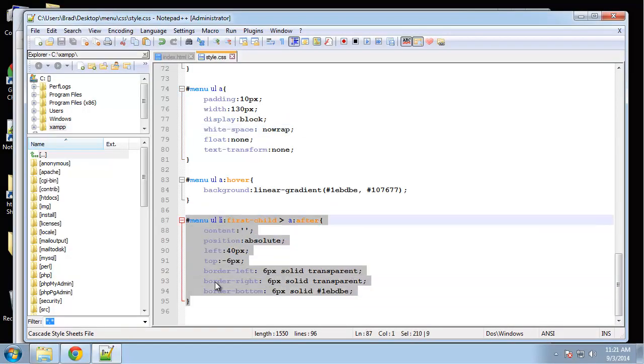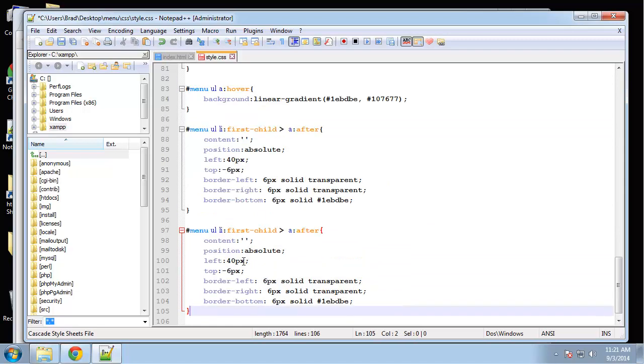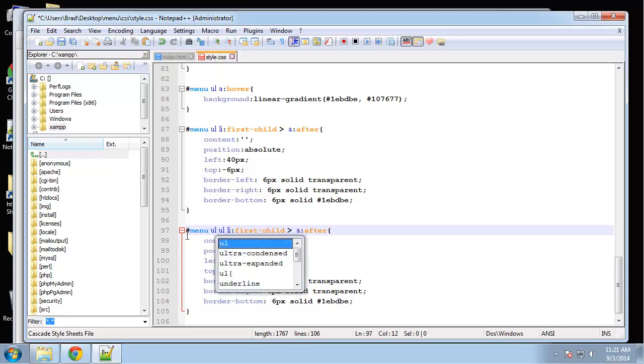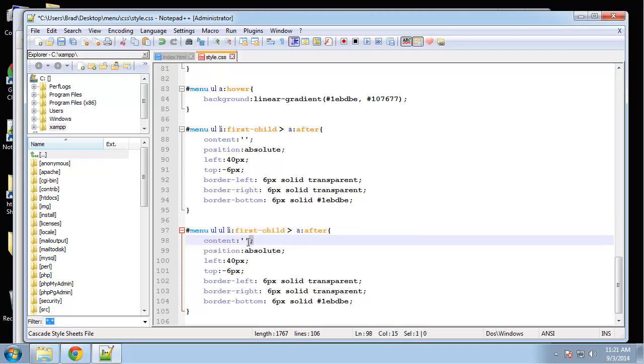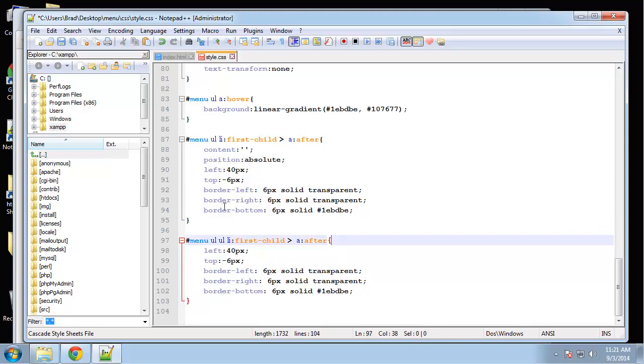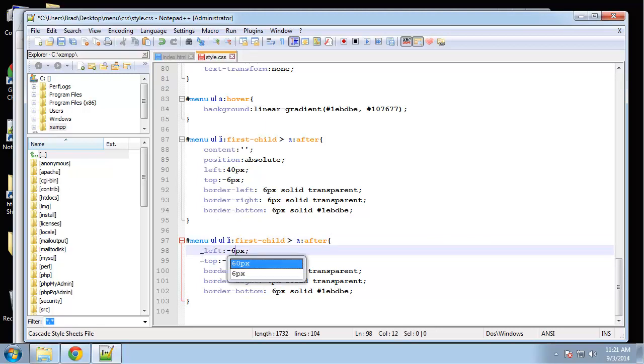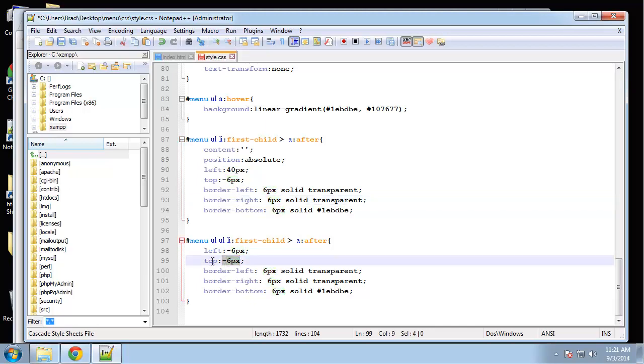So I'm going to copy this. It's going to be kind of similar. Instead of menu ULLI, we want ULLI. That brings us one level down. And we can get rid of the position in this content. I'm going to kind of reverse this, so left will be -6 pixels, and then top is going to be 50%.